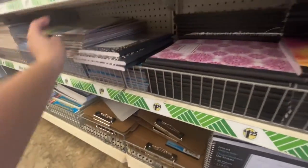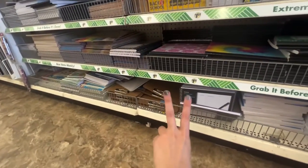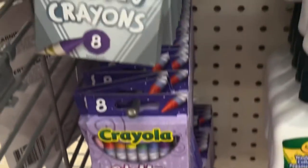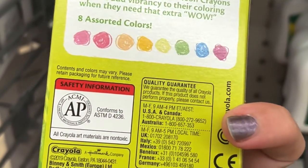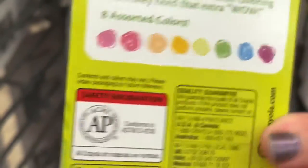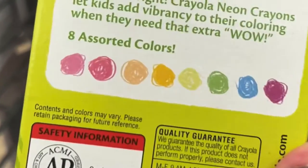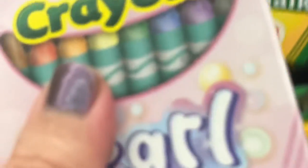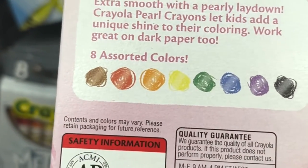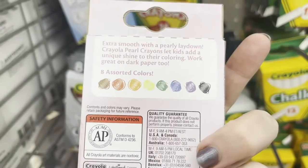This was just some construction paper — I just wanted to make sure it was construction paper and not anything else. Over here we're looking at the different crayons. They have all these little eight packs like metallic — I already have those — pastel ones, so I thought I'd get those. These ones say they're neon, but do you see those colors? There's like a beige one — beige neon, I don't know. Maybe I'll bring a black light next time and test them. They had one I thought was going to be mermaid colors, but some were just boring colors so I put that back. And the last one was these pearl crayons with a special finish — I'm really excited to try those, I might try them on some black paper too.